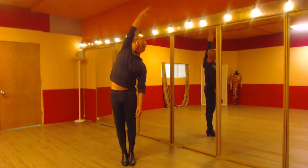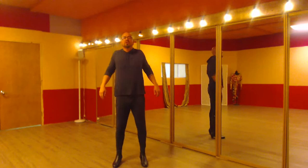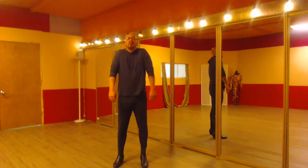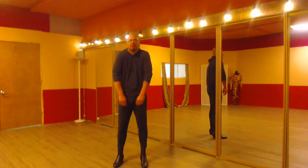And back up. Okay, good. Let's roll the shoulders. Involve the torso in this movement. I'm not moving my arms. I'm moving my core. My arms are following what my core is telling them to do. And as I come forward, see how my arms are relaxed.